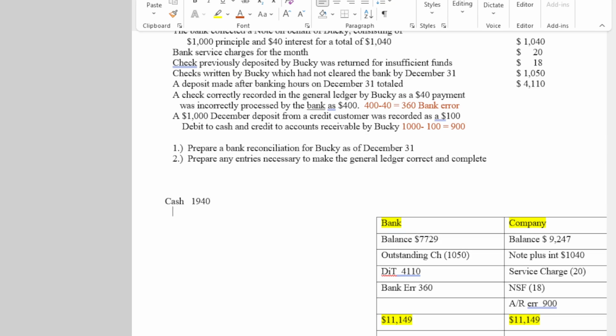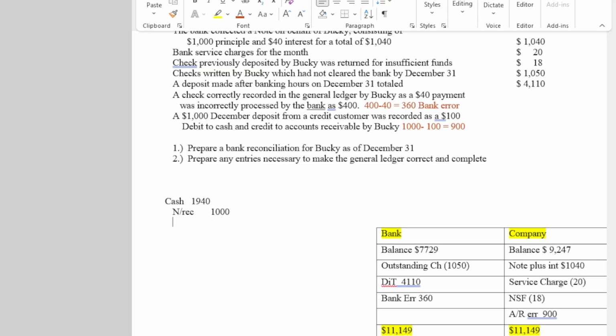Then, oh, that is way too far. We're going to move on to the different offsetting amounts that we're going to get to have this 1,940 cash. First, you're going to do your notes receivable. And then the notes receivable, we're not going to add the interest yet, because you got to think about this as like you're doing the journal entries for a statement that you're going to prepare later on. So your notes receivable, you've got your 1,000, and then since we have $40 interest, that's where you're going to have your interest receivable. So that's why we didn't add the 40 originally to the notes receivable, because we're talking about interest receivable. And so the interest receivable will go here. Well, I mean, as well as I try to set this up on Word.